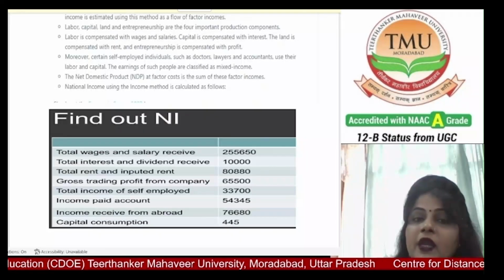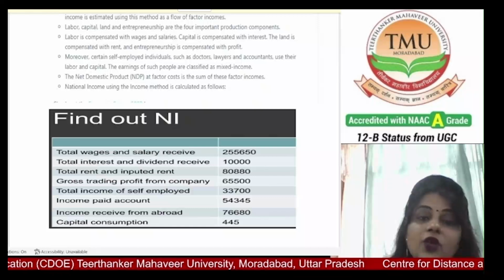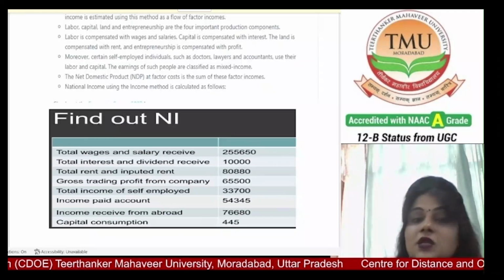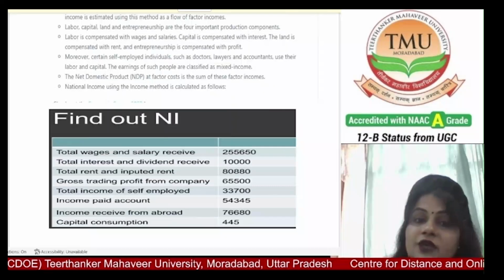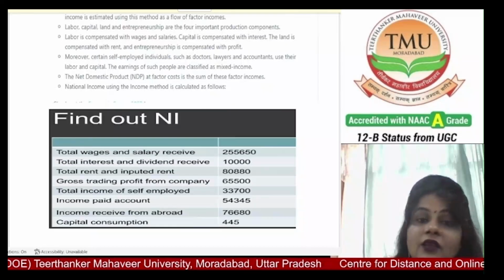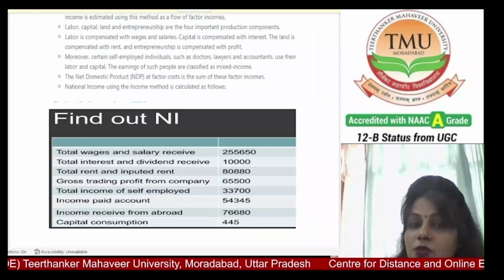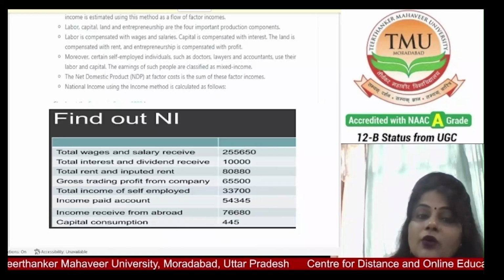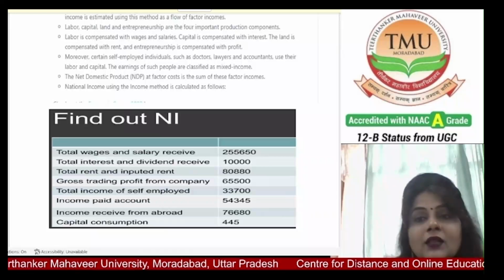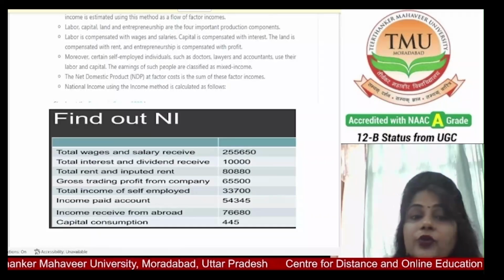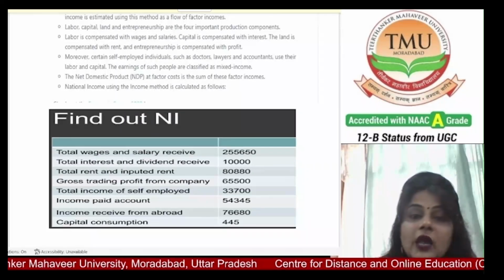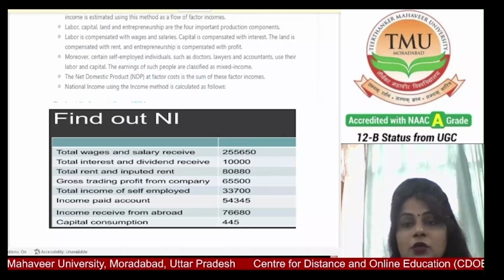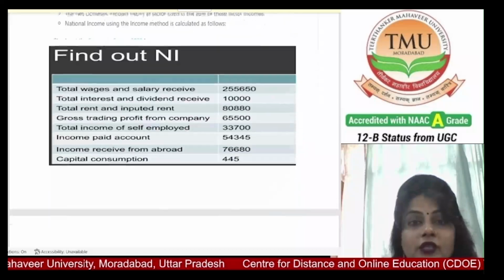Finally, payments out of past savings will not be included. Payments out of past savings such as interest, tax, gift tax, death duties, etc., are not counted in the national income as they are paid out of past savings or wealth and do not contribute to the current flow of goods and services of the economy. Hope, students, you have well understood the income method of national income.